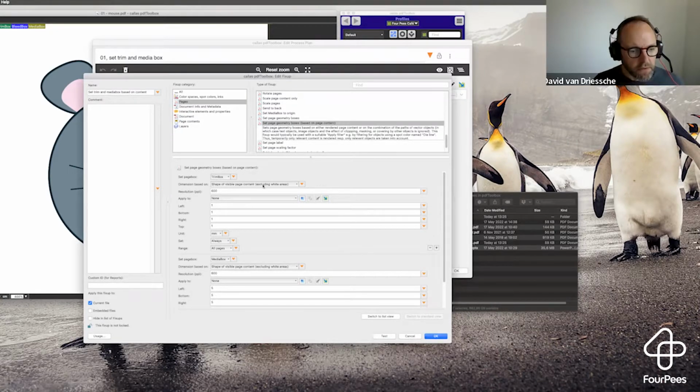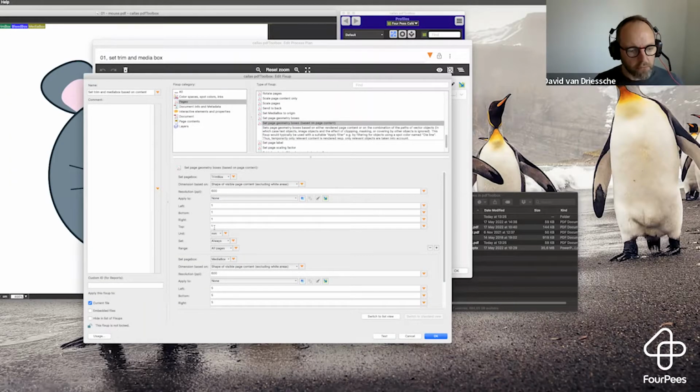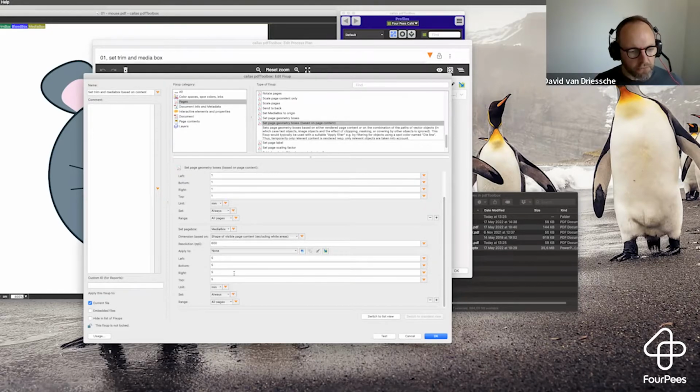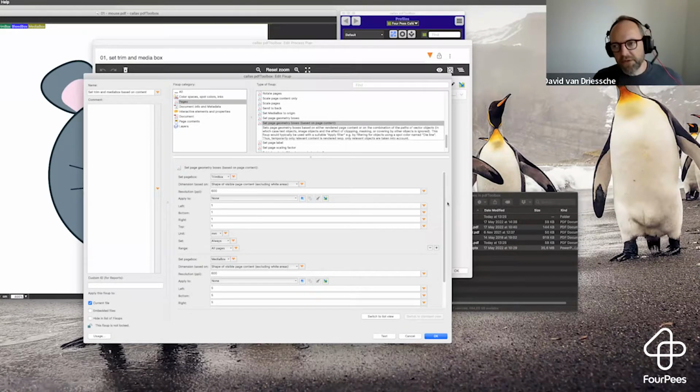But so I'm using the rendering part, and I'm using it twice. And each time I'm adding a little bit of space. So 1 millimeter around for the trim box, and then 5 millimeter around for the media box. Remark that this is not the most efficient thing that I could have done. It would have been faster to just set the trim box and then set the media box based on the trim box later. Now I'm actually doing the rendering twice, and I'm kind of hoping that pdfToolbox optimizes it in the background anyway.